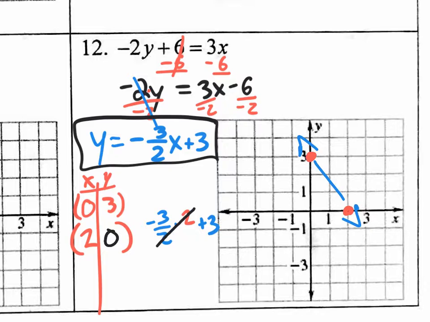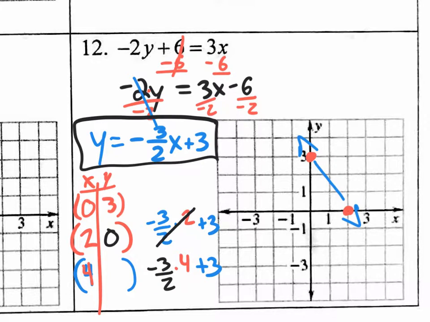Now let's say you wanted one more coordinate. Let's say you're bored on a Saturday night and you wanted another coordinate and you don't want to just use a pattern. What other number would be nice to plug in? 4. So if you do plug in 4, let me do it in red. Check it out. Again, you're going to have negative 3 halves times 4 and then plus 3 at the very end. All I did was plug in the 4 right in there. So I have negative 3 halves times 4 plus 3.